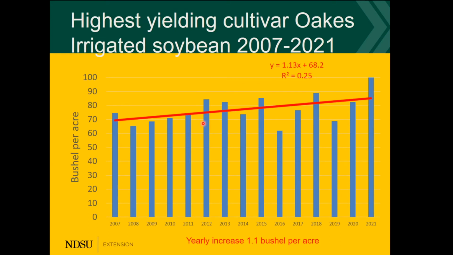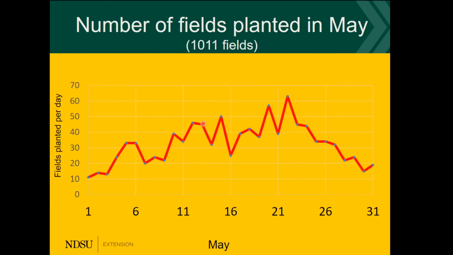The main factor that is holding us back is the management. So what we found in the big trial is the planting date. So what I'm showing here is just looking at the month of May, from the 1st of May to the 31st of May, and there were more than 1,000 observations here. And here is the number of fields planted per day, and you can see that there is this middle of May where most of the fields were planted. So on average in this example, we had a planting date of May the 18th.